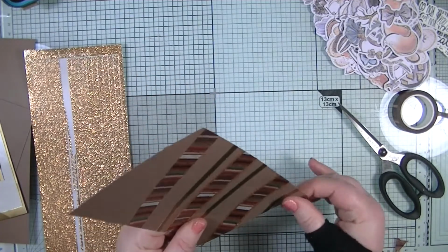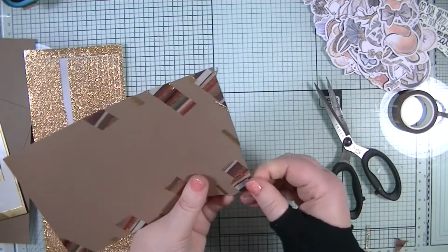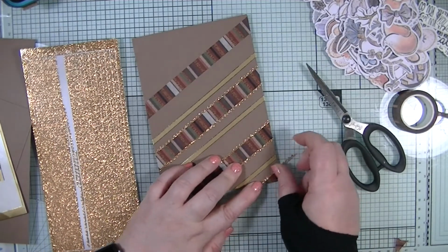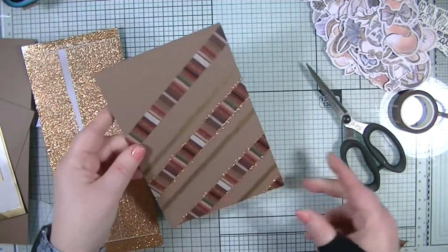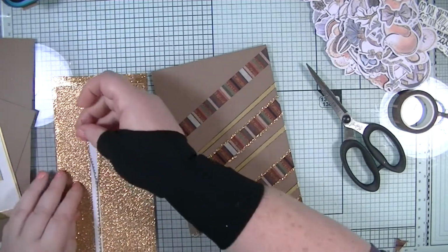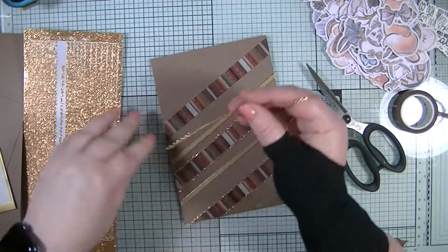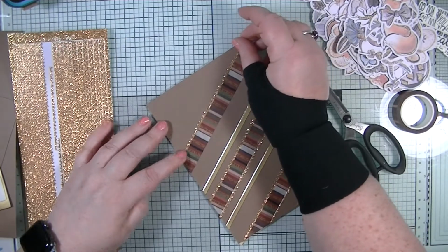So just across there, like so. I'm just going to stick that on, and I'm going to cut that piece there. Perfect. And then we want another sway just across there, like so. So there we go. It all looks nice and matching. Right, okay, so let's pop that back. Oh, sort of sticking on top of each other. Okay, so I'm just going to grab another bit and we're going to do this side, and I'm just going to keep doing this all the way along.